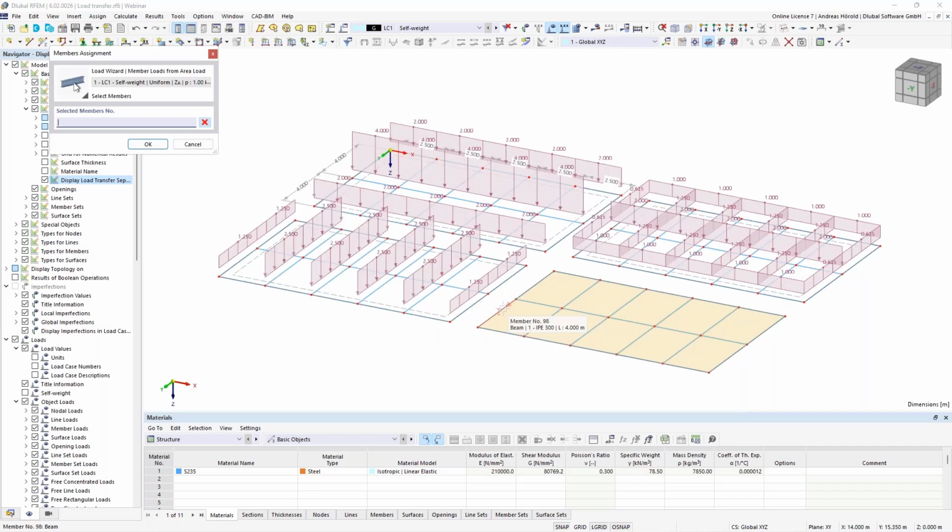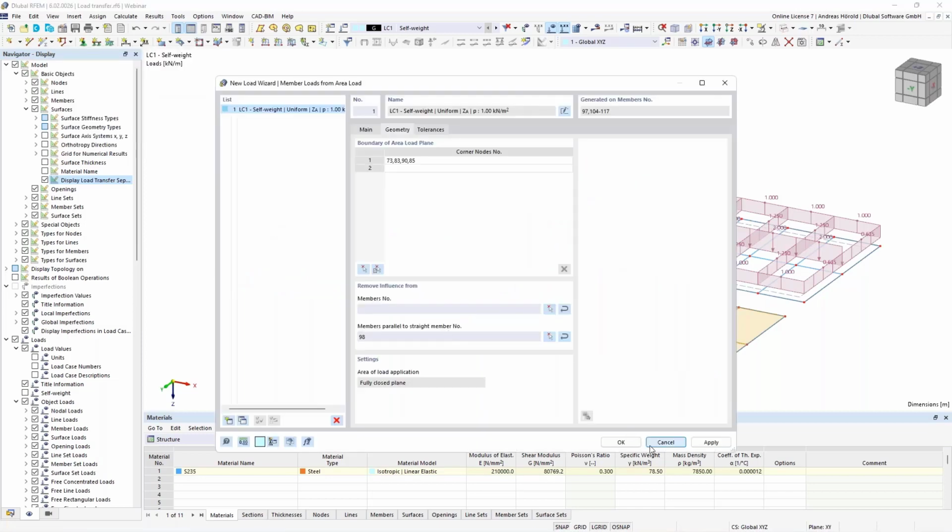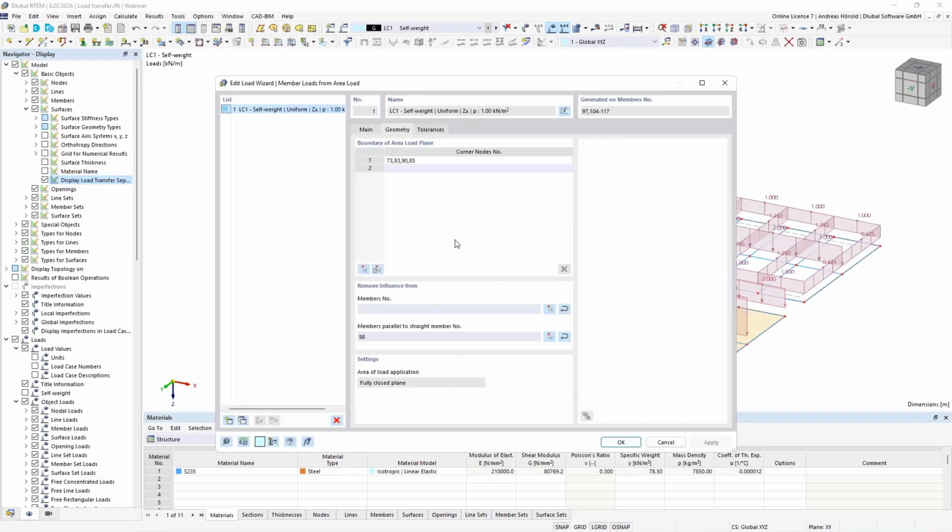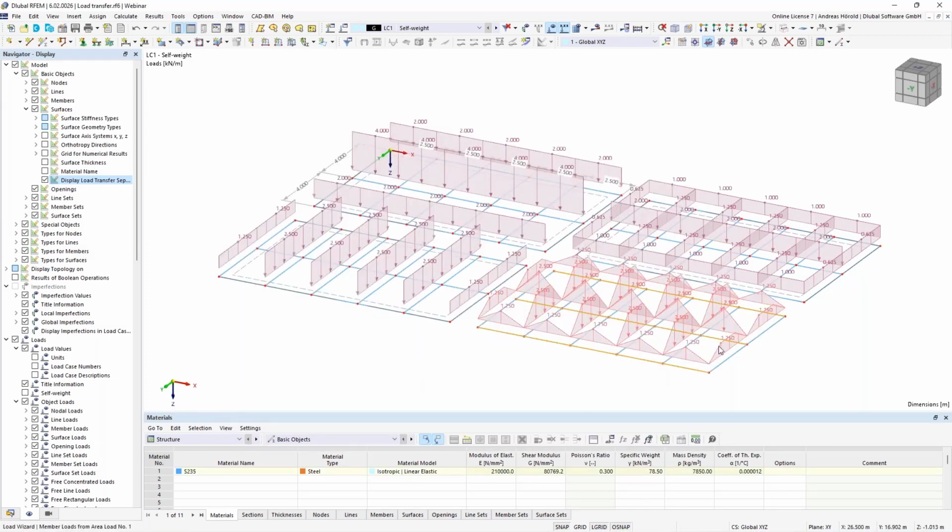All members that are parallel to that member shouldn't get any load. Okay, and that's the same as for this surface. We can change that. I would like to transfer the load in both directions. Now you can see where are the varying load. Okay, those are the possibilities to assign loads or surface loads on members.